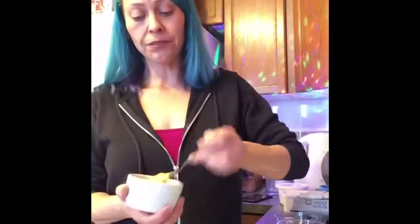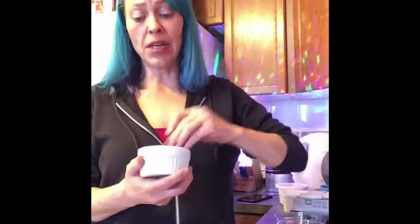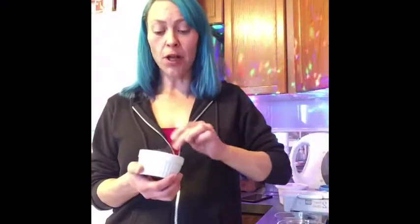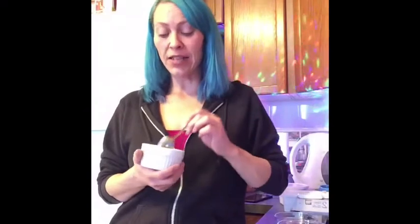This idea came to me from the two-ingredient pasta recipe — mozzarella cheese and an egg — but every time I make it with egg and try to boil the pasta shapes, they fall apart. So instead I just make it out of cheese, chill them, and throw them onto salads or hot dishes. I don't have to cook them because there's no egg in it. I'll call it pasta, even though my guy says 'quit calling it pasta, there's no pasta in it, it's just cheese.'